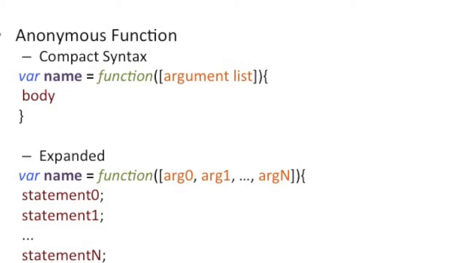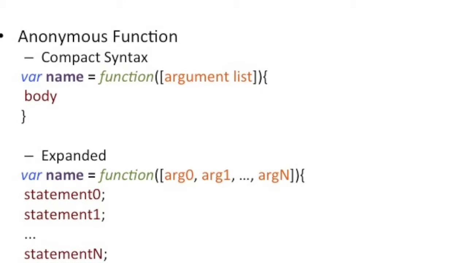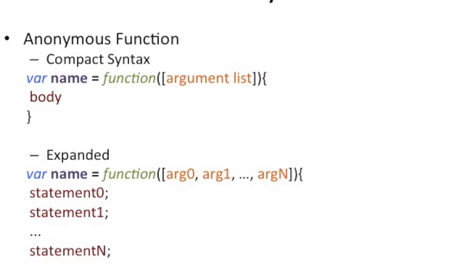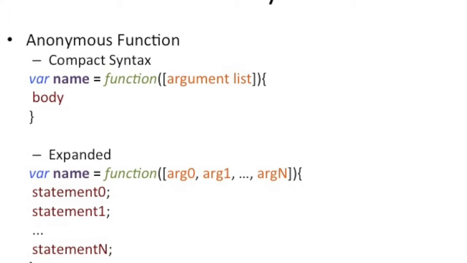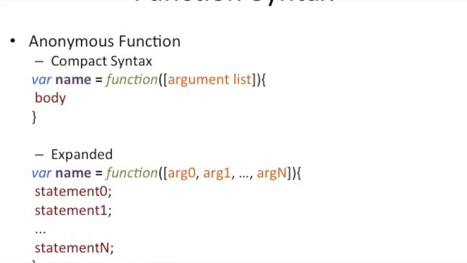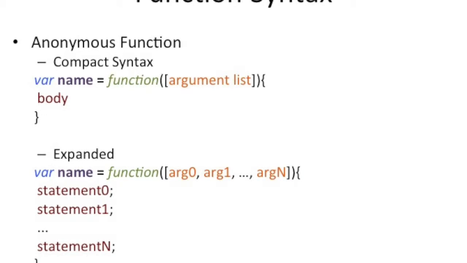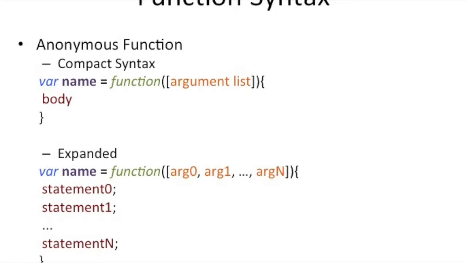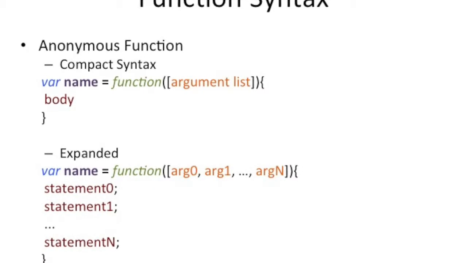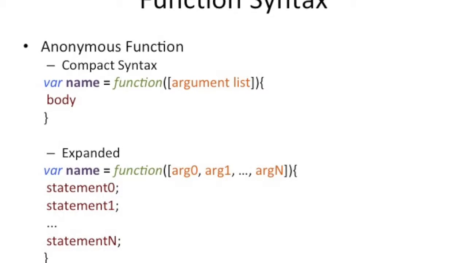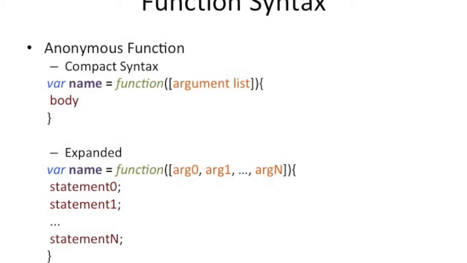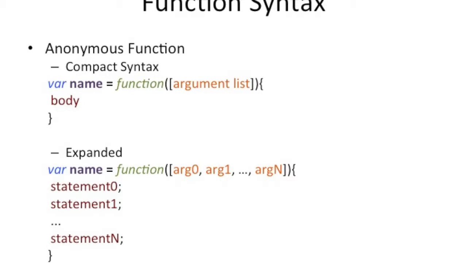Two ways to define a function in JavaScript, and we just saw one of those ways just now. And here's the second way. This is called an anonymous function, because if you look, you'll see it looks like you're creating a function without a name, right? And then you're somehow assigning that result to a variable, which looks just like when we said var name equals a value, for example, or pi equals 3.14. It looks exactly like that, except on the right-hand side the value there is a function.